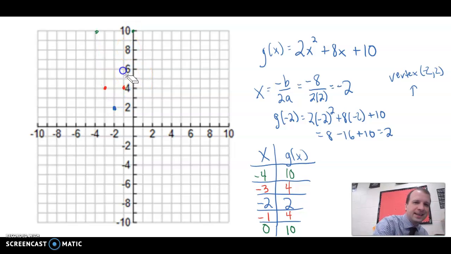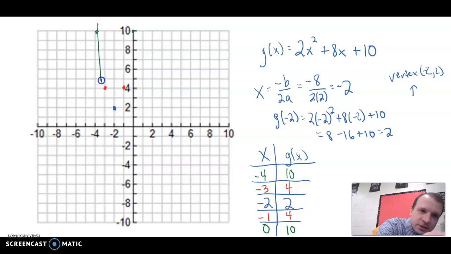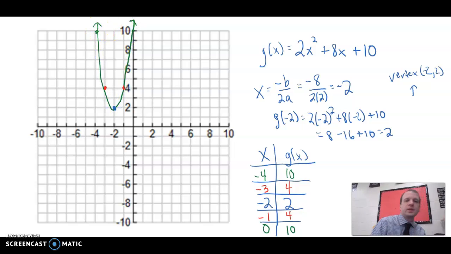I'm going to try that again. That was off. There we go. That's a little bit better. So that's the sketch of our parabola. Again, there are more points we could use, but there's a couple issues that we're going to run into. As we go further and further out, our numbers get very large, and we're really not going to be able to fit those on the grid, which could be a concern.